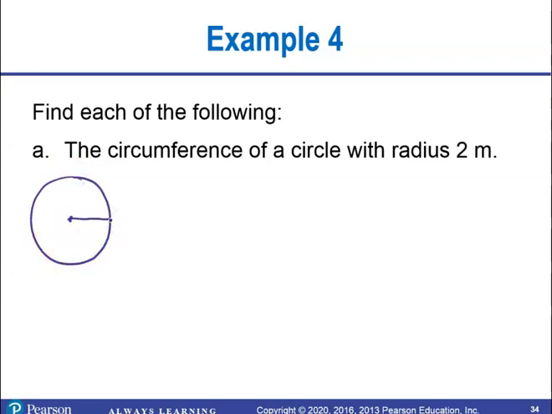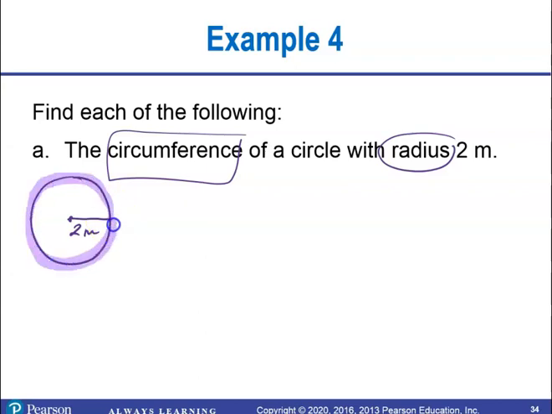And what do we have here? We have a radius. Remember, it's important if this says radius or if it says diameter. There's two different formulas. So radius is from the center to any point on the circle, and that is 2 meters. So the formula for circumference, which is really the distance around. So what I'm really calculating is if I were to walk around this thing, how far would I walk? That's really all I'm calculating.